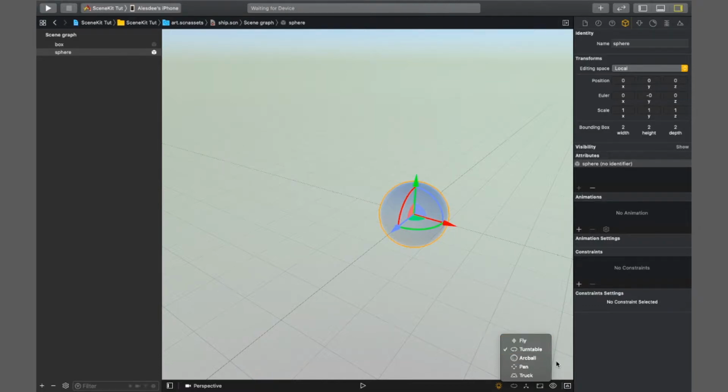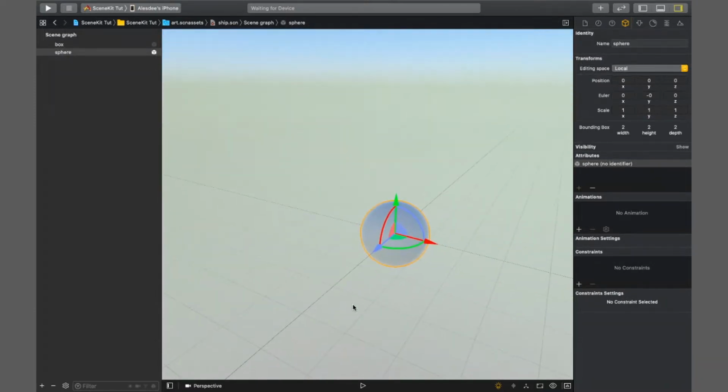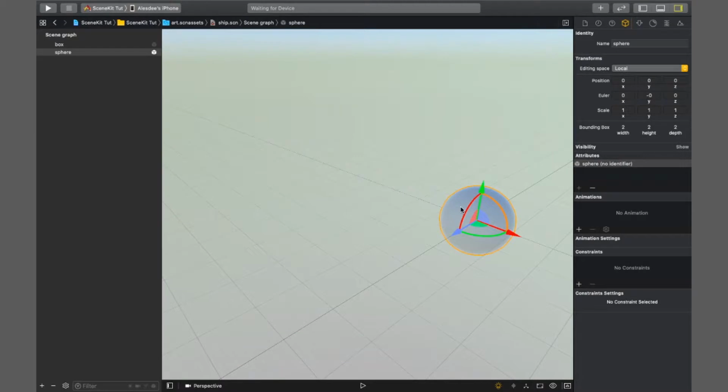We have already discussed the turntable camera mode, which is the basic, standard default one, and then there's the fly one. This camera mode is my personal favorite because I enjoy playing first person shooter games. It gives me that feeling that I am in first person, right? If you have your WASD fingers ready, you can press S to move backwards, W to move forward, A to the side, and D to the other side, as if you were in a first person game.